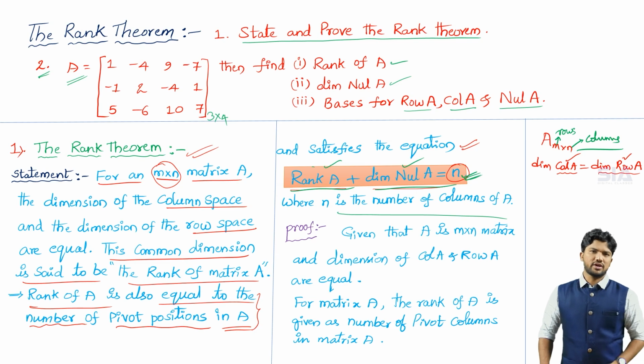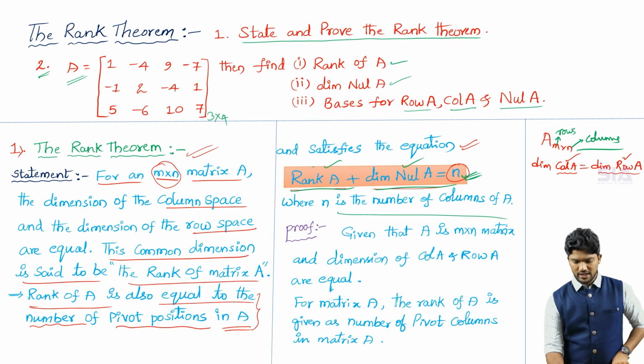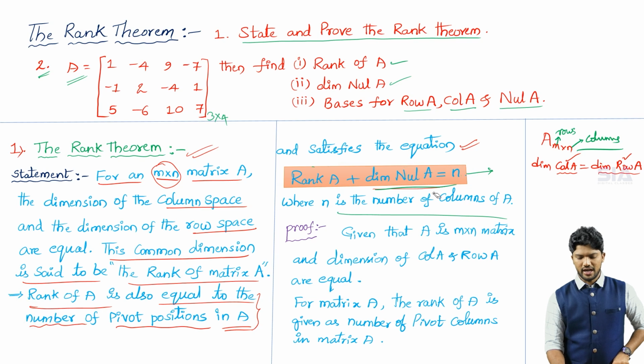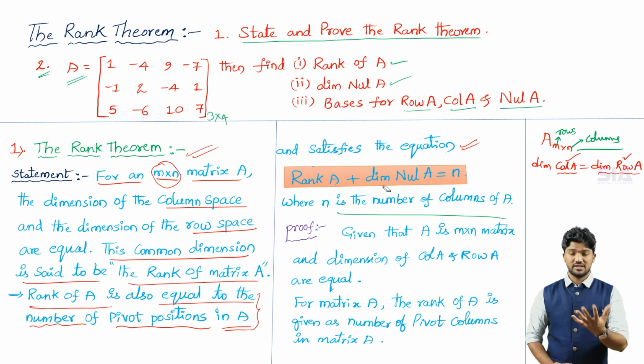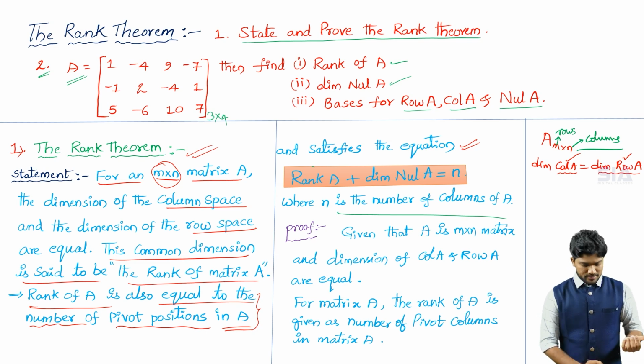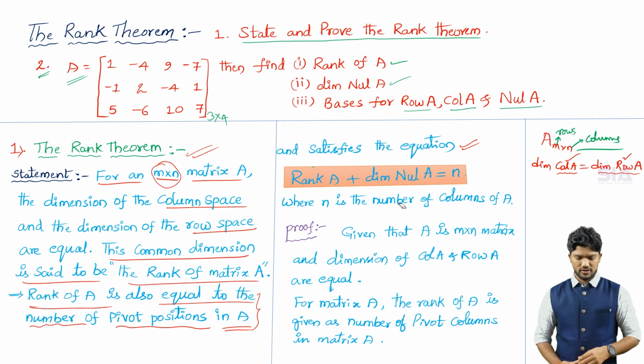One of the very very important theorem అంటే ఇది. దీన్ని బేస్ చేసుకునే మనకు అప్కమింగ్ క్లాసెస్ లో చాలా ప్రాబ్లమ్స్ మనం ప్రూవ్ చేస్తాం. ఈ ఈక్వేషన్ మీకు ఏదైతే ఇక్కడ హైలైట్ చేశాను, సో అక్కడ రెడ్ కలర్ లో, సో దట్ ఈక్వేషన్ ఇస్ వెరీ వెరీ ఇంపార్టెంట్. ర్యాంక్ ఆఫ్ ఏ ప్లస్ డైమెన్షన్ ఆఫ్ నల్ స్పేస్ ఆఫ్ ఏ ఇస్ ఈక్వల్ టు small n. Depending upon that equation only, we can find the rank of the matrix and also we can find the dimension of the null space of A when you know the number of columns in capital A. So that is the statement.